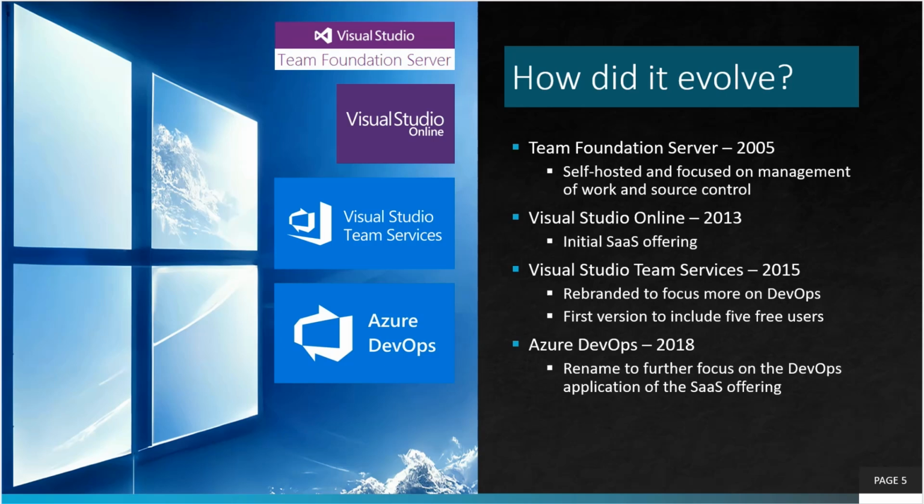And now it's reached the point where it's what it is now, which is Azure DevOps. It was rebranded for the last time in 2018, and it was renamed to further focus on the DevOps application side of things and for it to be a software as a service offering.